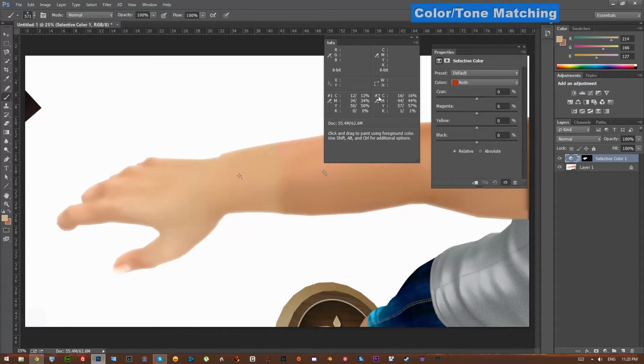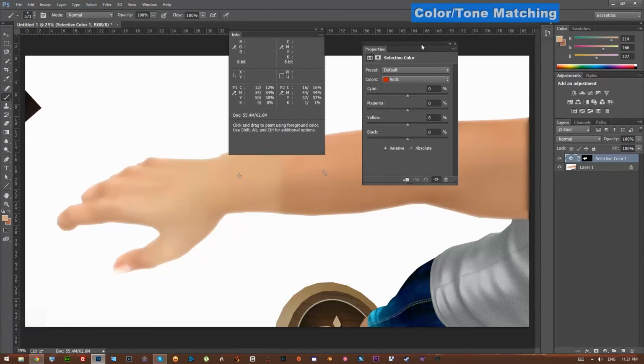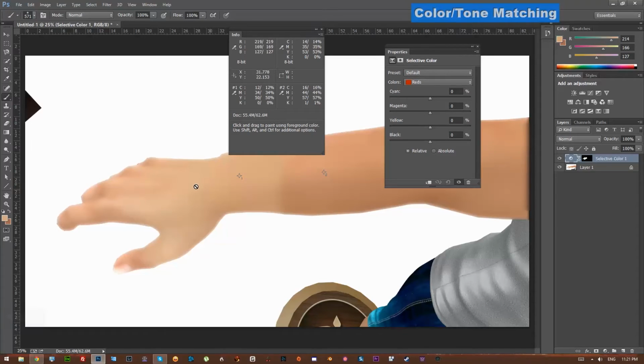Now, in these points here, these letters represent different colors and light value. So C is cyan, M is magenta, Y is yellow, and K is the Kelvin, which determines the lightness. Now, between these 2 points, you can see that point 1 is a little lighter than point 2, which is 1% Kelvin, and there is some variation in the colors here. So, in our selective adjustment, we're going to adjust our masked area to match this other tone.